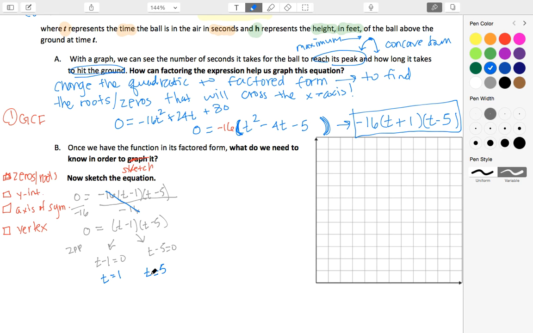Oh, wait, did I do this right? Hold on. Oh, I didn't copy this. Oops. Okay, my error. So this is t plus 1. Just go ahead and change this to plus 1, plus 1. So this should be plus 1. There we go. And so we should get t is equal to negative 1. Great. So once we found, we can give it a little check right here. We found the zeros.